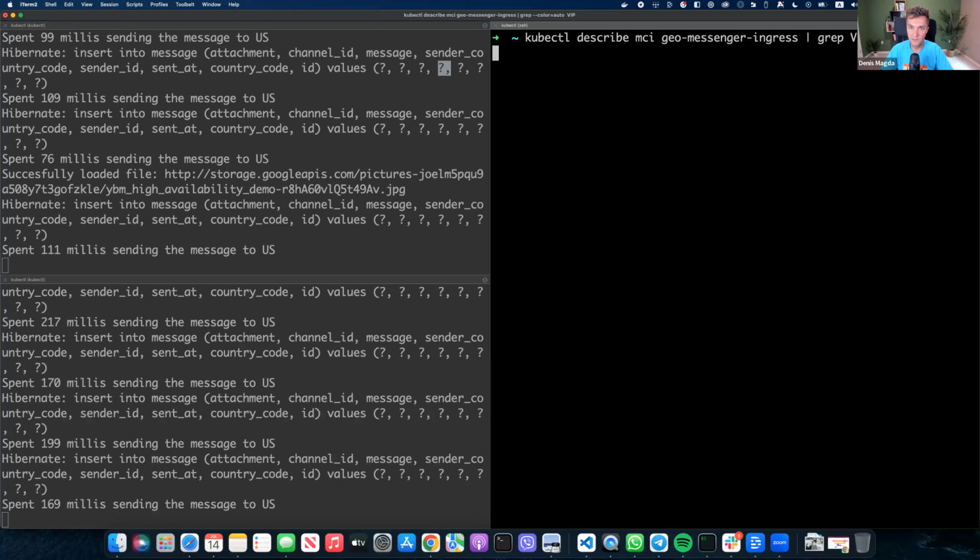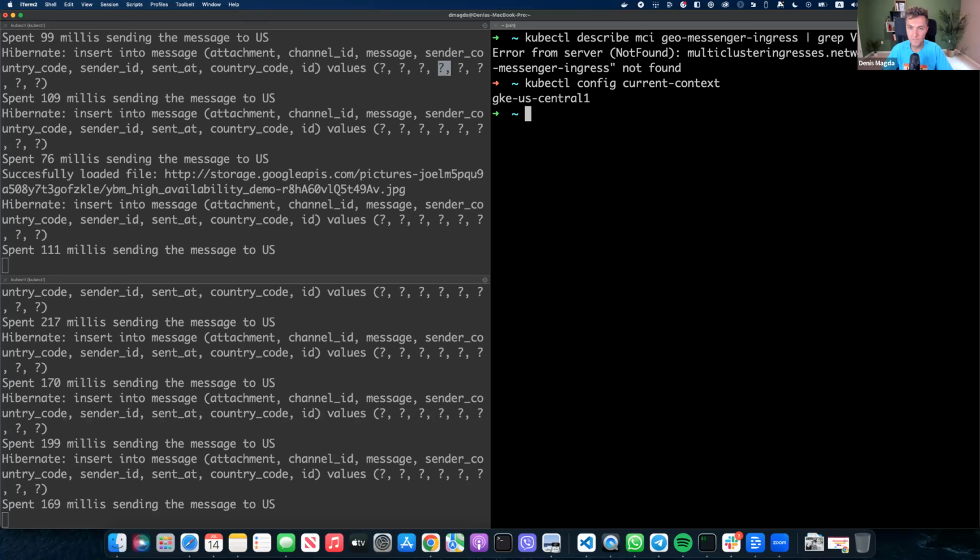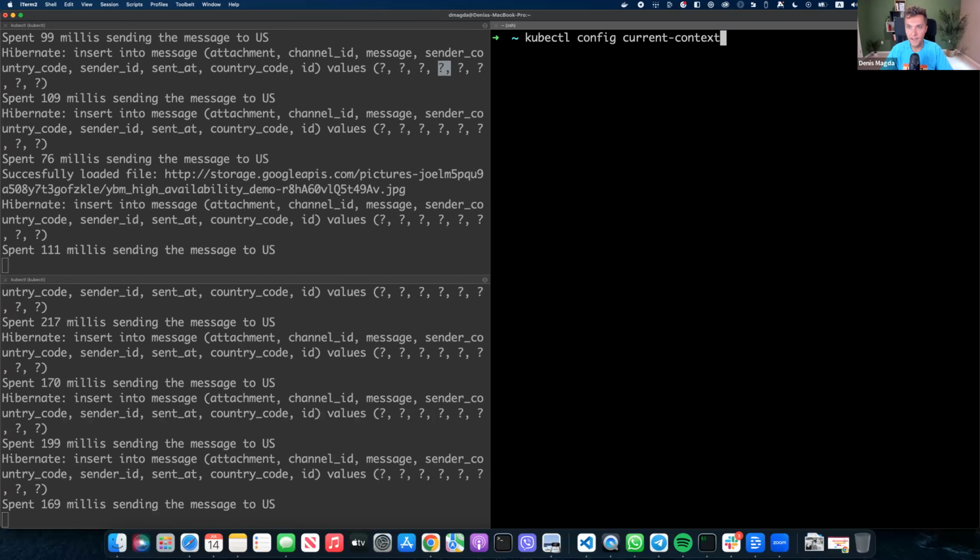The multi-cluster ingress is deployed in US East, so I need to switch to the US East location. Now give me this IP address. Yeah, so that's my global load balancer.